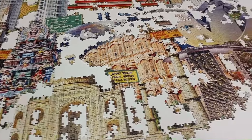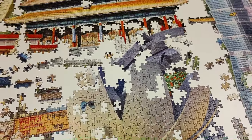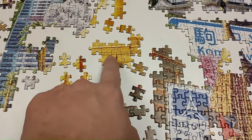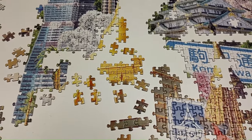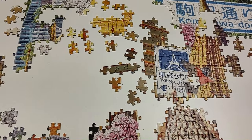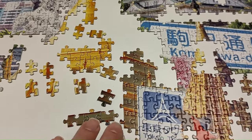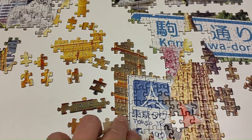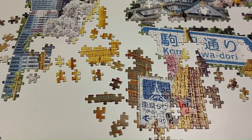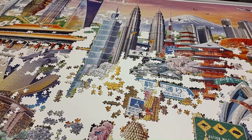And there was something else I was going to show you up here. I've slowly been getting more of this building, this color blue coming in here. We don't have much of it yet. Just a little bit along here and some here and along here. That's the Shwedagon Pagoda in Myanmar. And if you look at the book or the posters, it's a yellow color that kind of goes into shadow. If I was looking through the cardboards for that building, I probably wouldn't even think to look for these colors as part of that building. But it is.